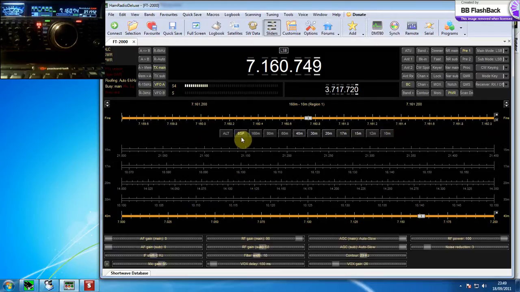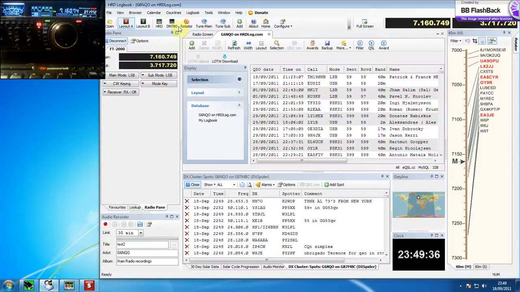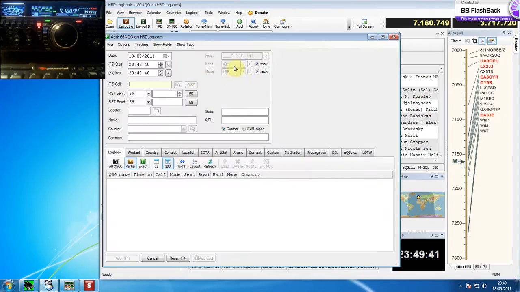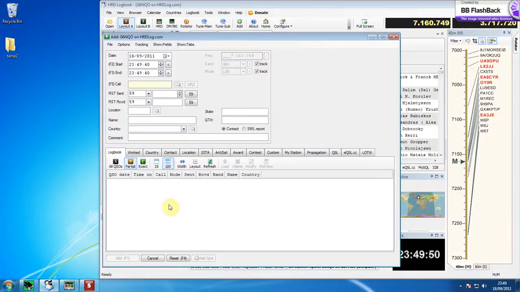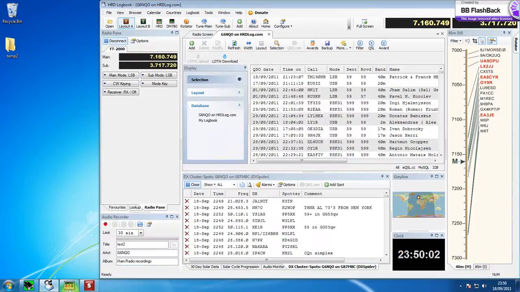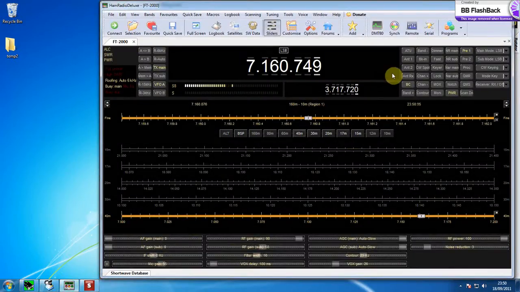So this is standard Ham Radio Deluxe stuff. We've got things like a logbook, which is linked to it, the HRD logbook. And if I go to log a contact, for example, it's all synchronized up. So here in the frequency display, it's the same as here because they're locked together. So if I wanted to log a contact, it's all set up here, ready to go. I can log the call sign, and all the data and information will appear magically. Fill it all in, says who I am and so forth. Come back to Ham Radio Deluxe. This is what it sounds and looks like.